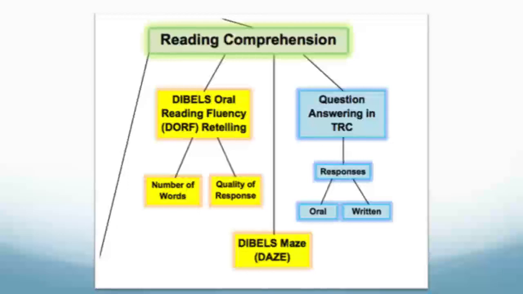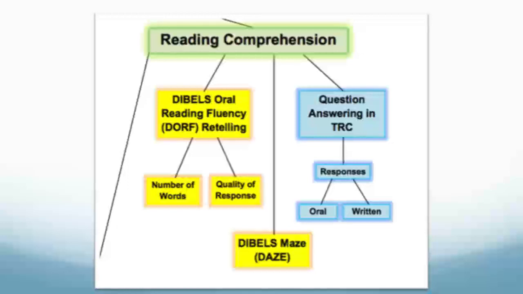As part of the DORF, teachers in North Carolina are required to administer the retelling. The retelling is scored two ways. The first way is to count the number of words in the retelling. It is important to note that developers of DIBELS have not endorsed this part of the assessment. Counting the number of words in a retelling may penalize students who are good at generating clear, concise summaries, and gives more credit to students who may use too many words to express their ideas.